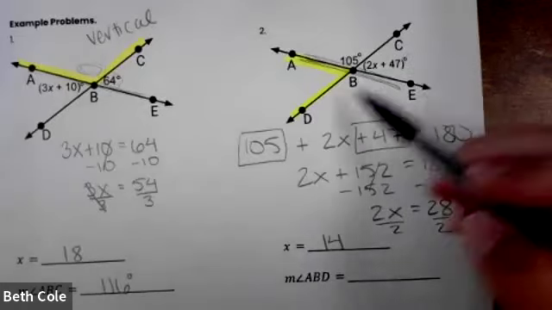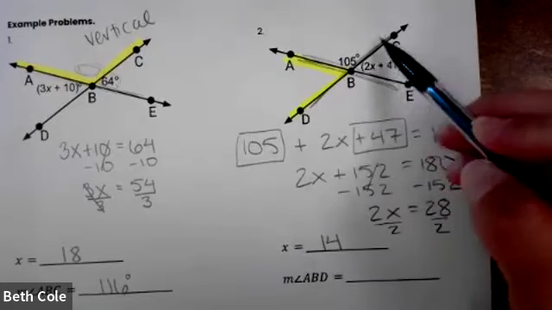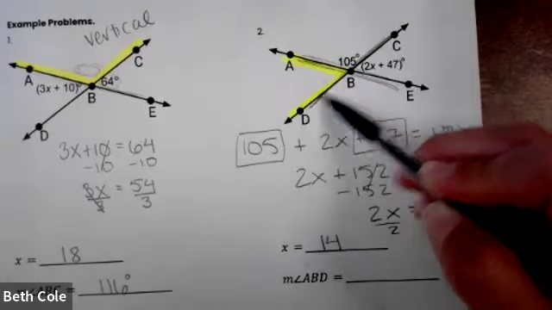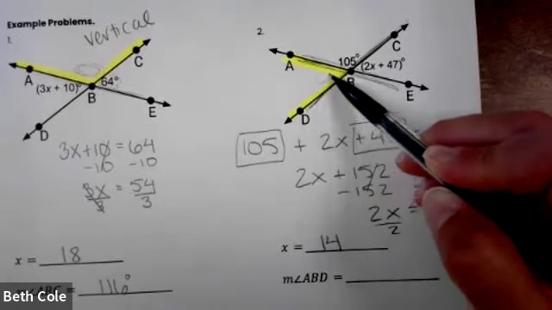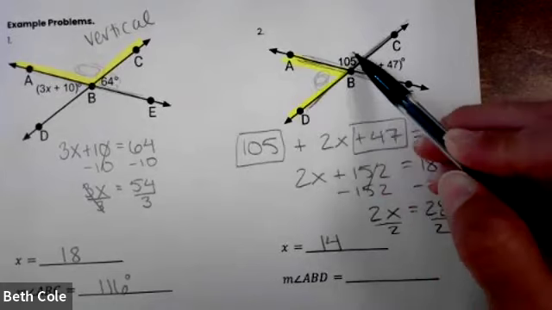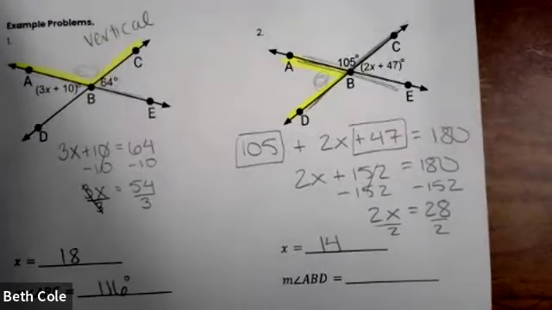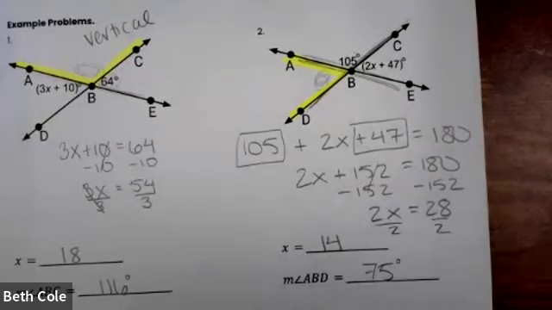And so once again, if you notice, here we have a straight line. If this angle is 105, how can I get the highlighted one that we're missing? If this is a straight line, what can I type into my calculator to get this one? 180, good, minus 105, which is 75. And we're going to put the degree symbol with that one because we found an actual angle.